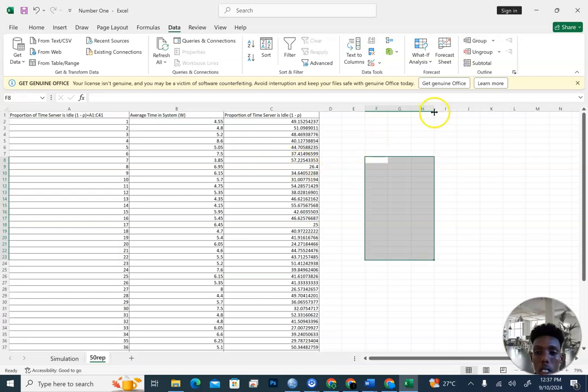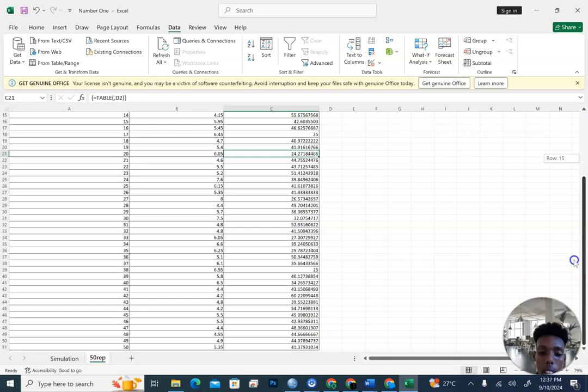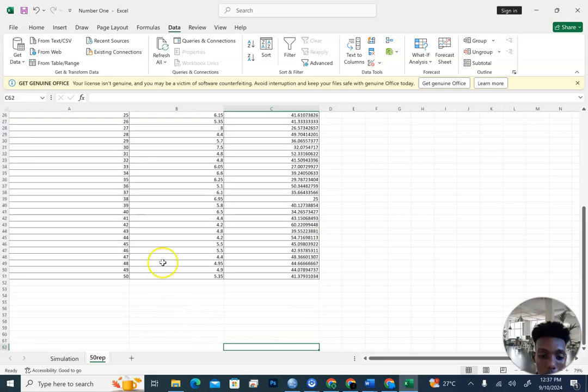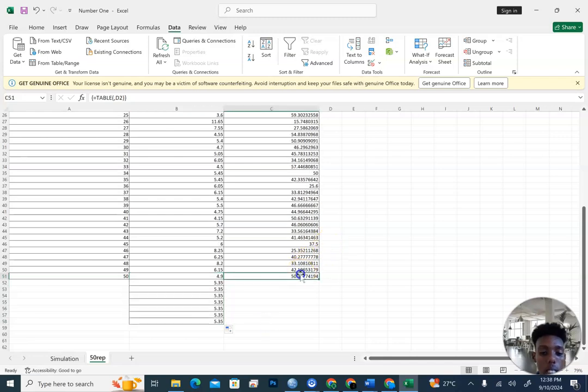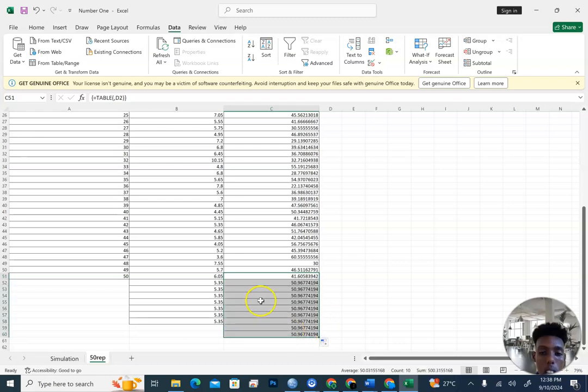Then go to Data and copy there. You click like this, and it generates like that.